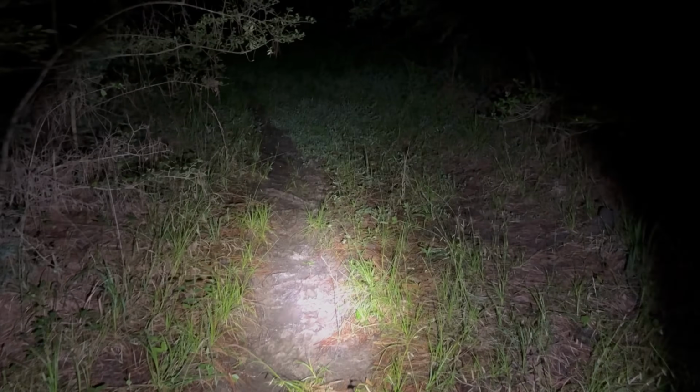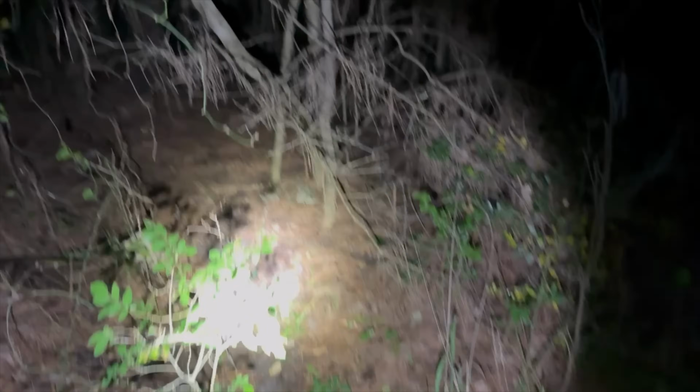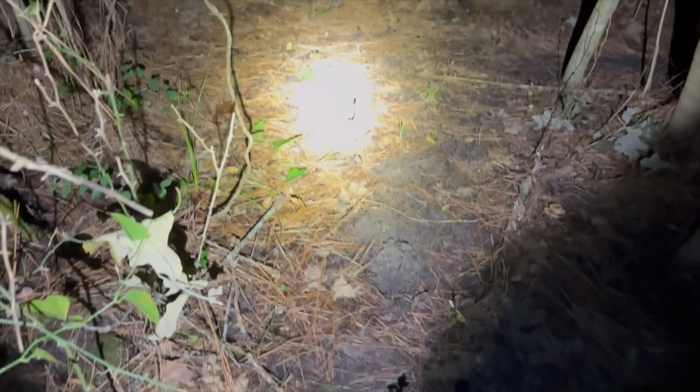Now that I know if I keep following this trail, it stays pretty much in the open, but I heard a lot of limbs and sticks break. My gut's telling me that he may have went up in this stuff. So we don't have any red stuff to go on yet. You can see there is something peeled out right there, that track. So I'm gonna take a peek in here.